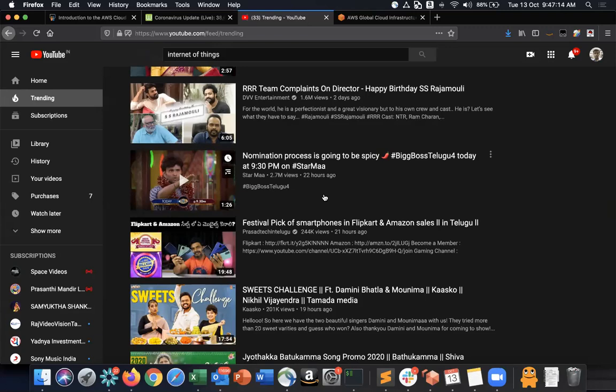It knows my source IP and my location. It will take the video from the nearest cache location and stream it to me so that I watch it without any buffering, and I'm not putting any load on YouTube's servers directly. YouTube doesn't have to load it from the disk for every hit and then stream it to the end user. So that is called caching.